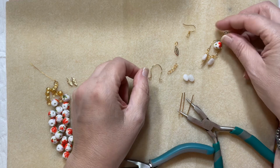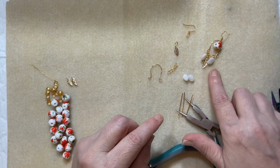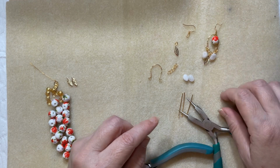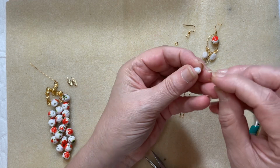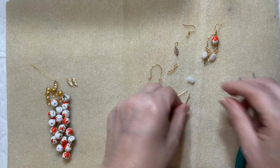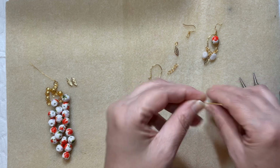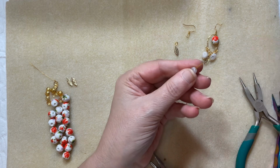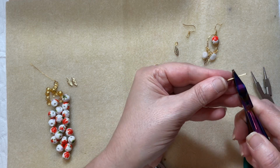The next thing we're gonna do, guys, is make our little bottom components and construct the earring. Super, super easy, guys. So I'm gonna grab a head pin, and I am going to feed my beads on the head pin. And we'll just do simple loops, guys. So I'll just trim off a little bit of that wire.